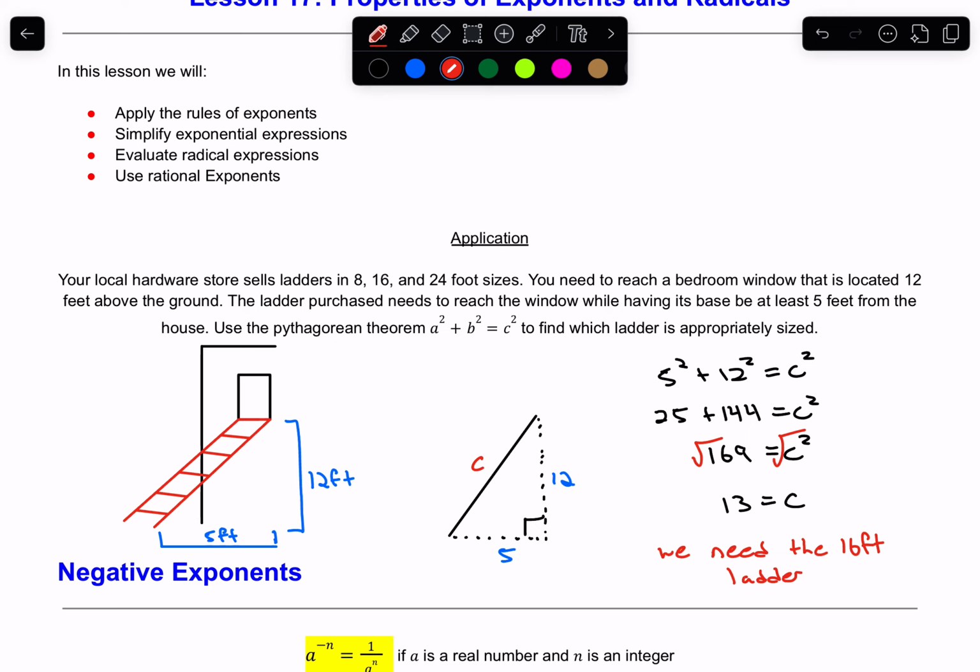The reason I bring this up, by the way, is when you have to hang Christmas lights at your house, which at least is something I've had to do in the past, or if you just need to get on your roof in general, this is more or less how you decide how big of a ladder you need. You figure out how far you need the ladder to go and how high you need it to go, and you can find out what length of ladder you're going to need.